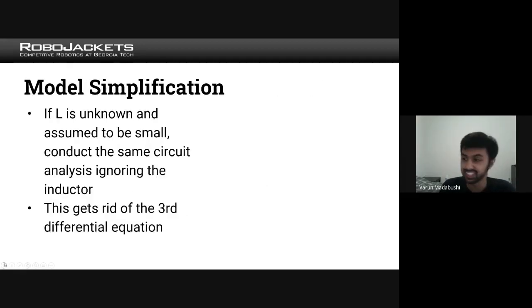So you generally need to get those parameters, such as the resistance, the inductance, KV, etc., from the motor datasheet. But I know that a lot of times, if we're not buying from a nice manufacturer like Maxon, we won't necessarily have the inductance. And inductance is also not very easy to measure, so sometimes we have to just ignore it in our model. So you can actually sometimes assume that the inductance is small, and then we redraw our circuit from before as the following.